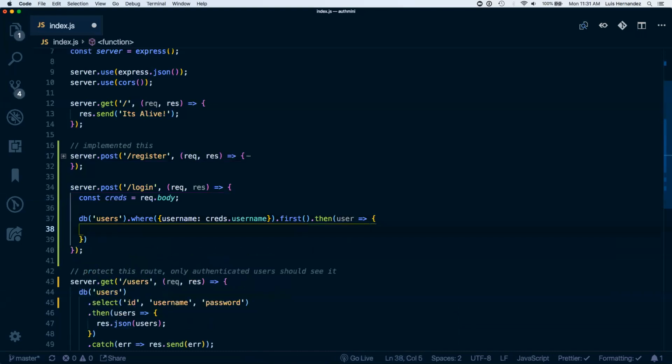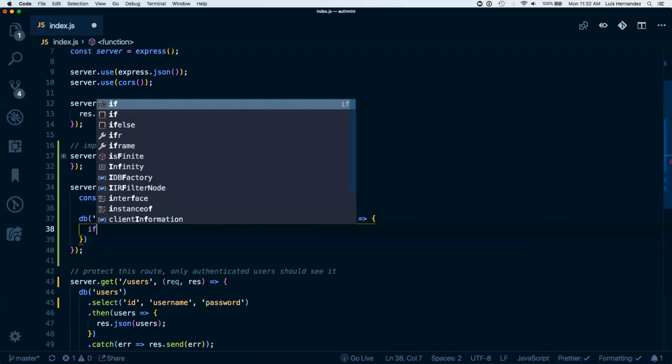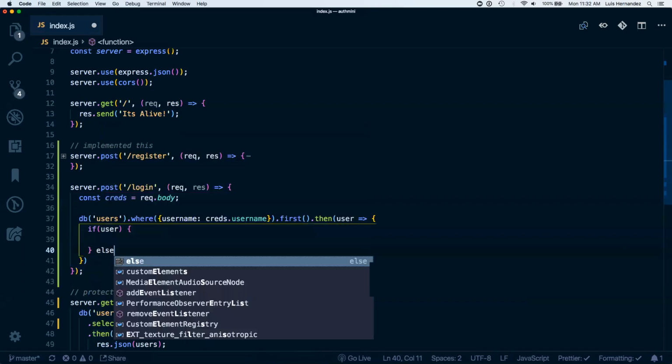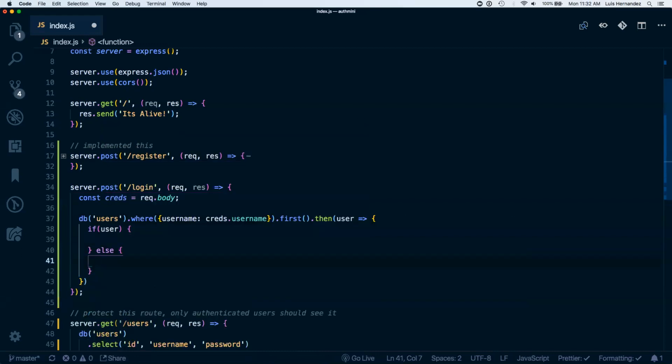So once I have the user, what do I want to check? Well, I know by the time we're here that I went to the database and one of two things happened. Either we got the user or not, so I could check if I have the user. We're going to check for something else in a minute. If I don't have the user, then that means that the user doesn't exist by that username. But we don't want to return that message to an attacker. We don't want to notify the attacker that the username is not valid. We want to always treat that as a failure on the authentication.